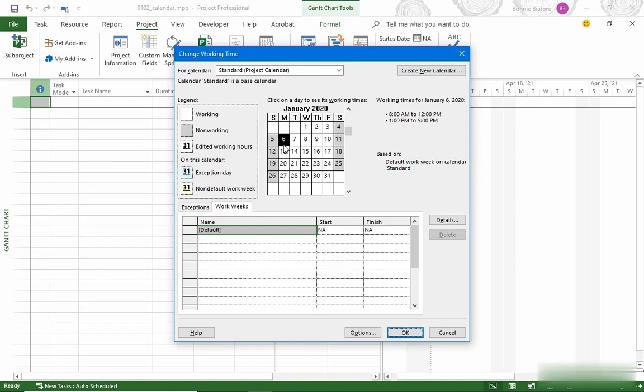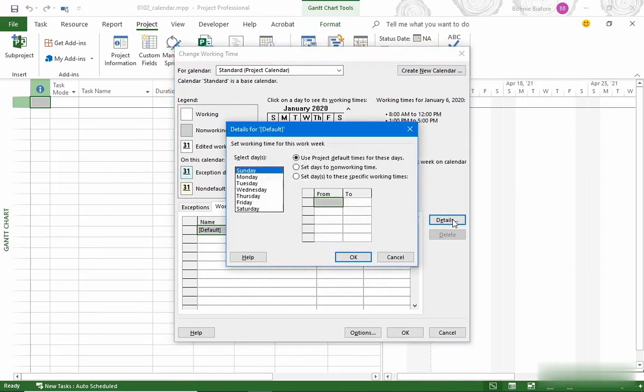In addition, when you click one of the days, over on the right side, you can see the working times. So the standard work day is 8 to 5 with an hour for lunch. If you want to make changes, click the Details button over here on the right side of the dialog box. Then you can select a day in this dialog box and you'll see the work times.